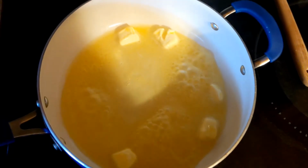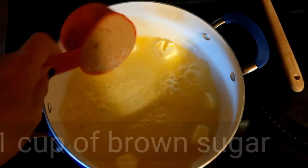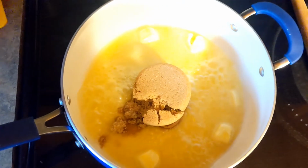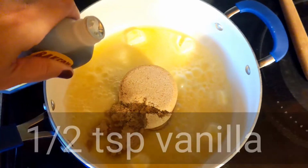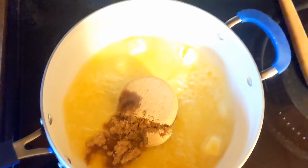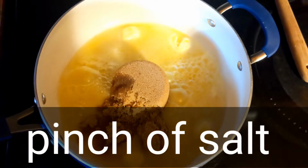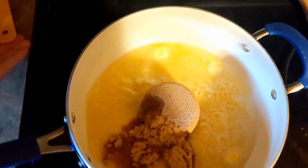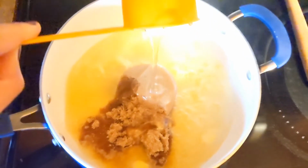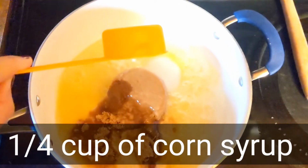Okay, now that our butter is pretty much melted, you're going to put in a cup of light brown sugar. Let's see, and then you're going to put in 1/2 teaspoon of vanilla, and I'm just going to add it. Trying to do this with one hand, y'all. Okay, and then just a pinch of salt. Hold on, let me put this salt in here. Pinch of salt. And 1/4 cup of light corn syrup. And we're going to mix this for 4 minutes.